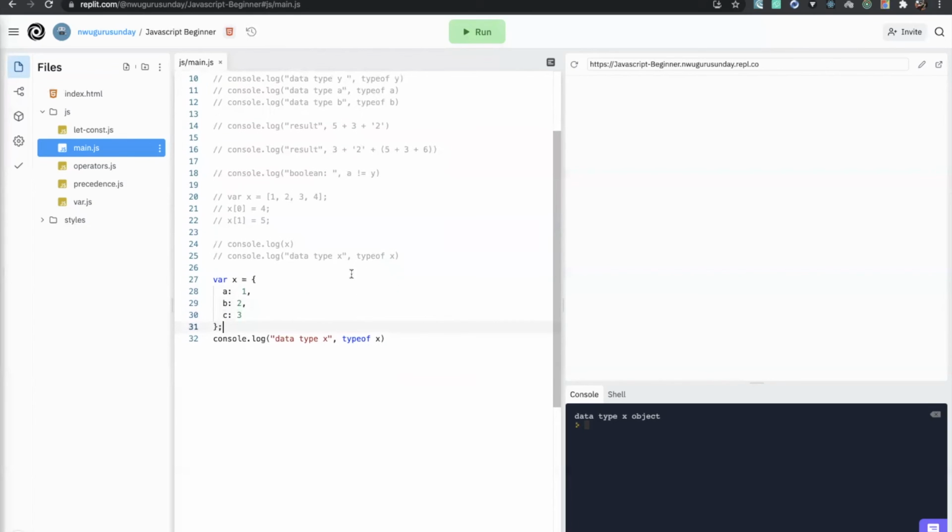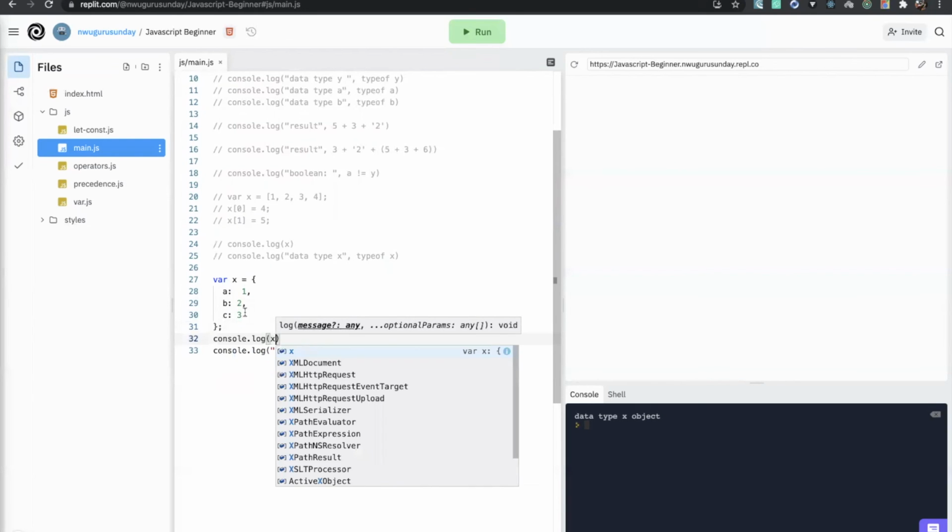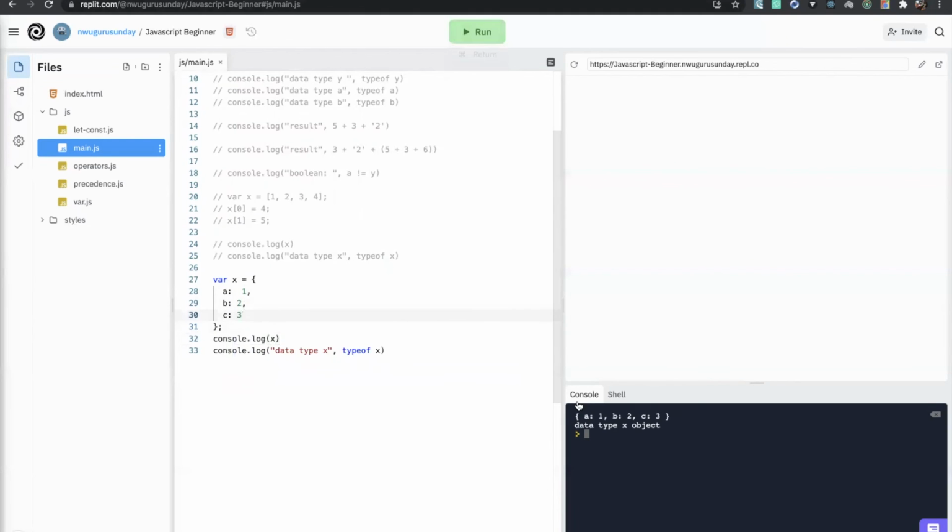We can do this. And when we console log x, it prints out the object, just like the way our array prints out. So here you see the key. This on the left side before the colon is the key.